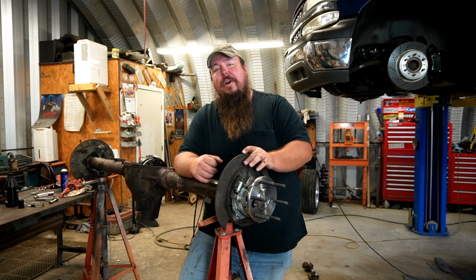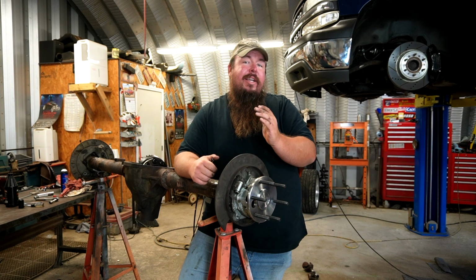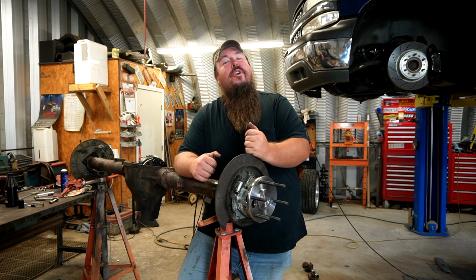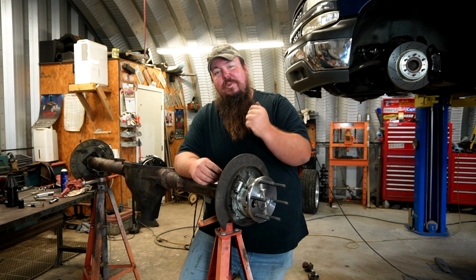So I really like these, and I can't wait to actually get this truck on the road, and we're gonna put some real hard abuse on it.